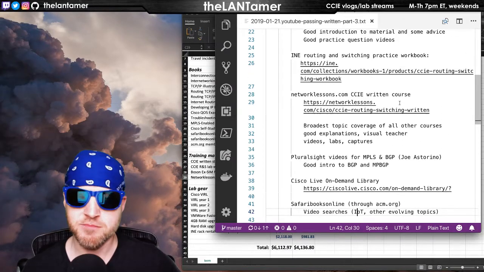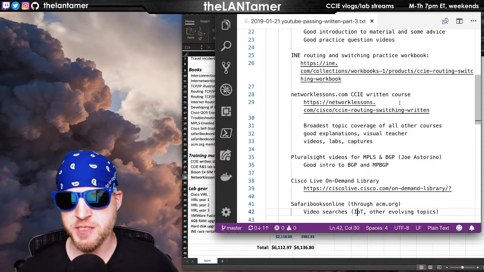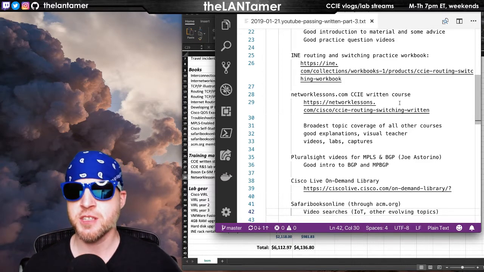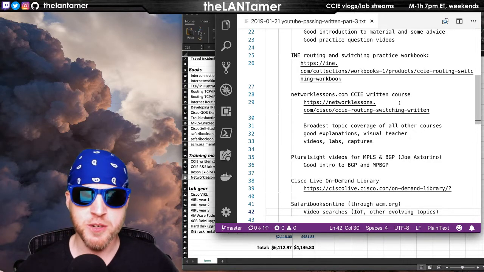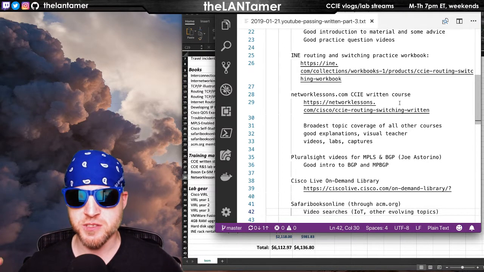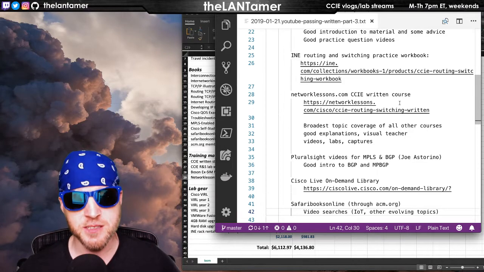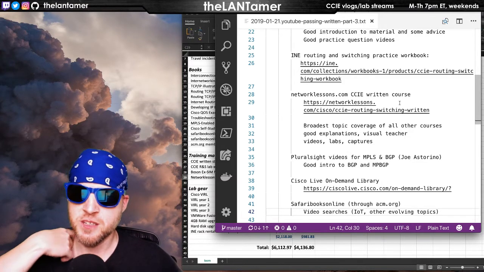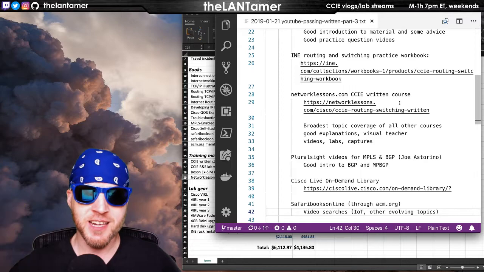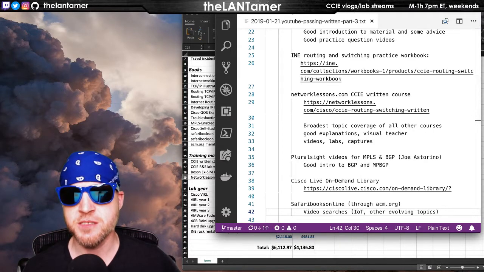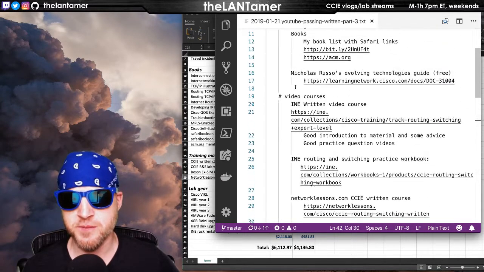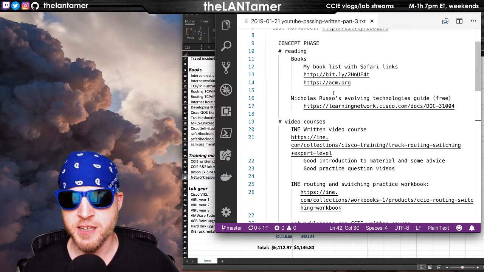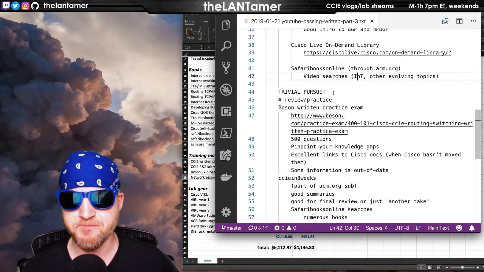So again, this was talked about in the last video, but you have to be tenacious. Prepare to be disappointed by certain vendors, because no one solution is perfect that I've found yet. So, you're going to find gaps in what you need to learn these different topics. Use what you can, use what you got. And these are what I've used a lot during that concept phase.